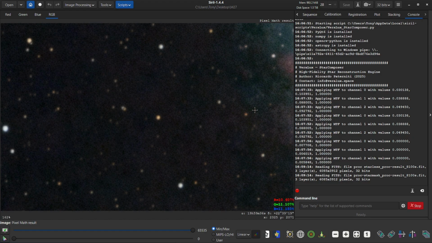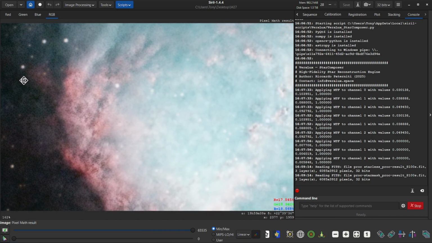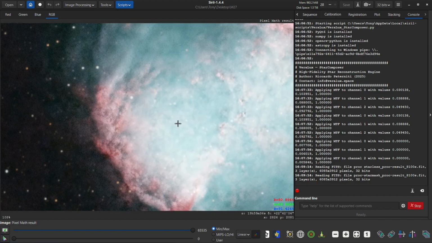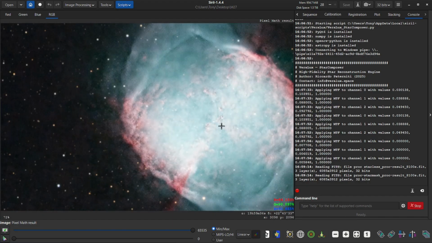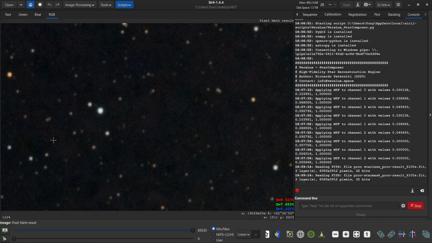If I hold down the control button on my Windows keyboard and the left mouse button and drag, and then zoom out using the mouse wheel, we've got some nice nebula presence in the image as well. You could argue maybe there's a bit of mottling in the background if you zoom in here, look. And you can always go into either GIMP or Affinity or Photoshop and do a slight background darkening in your image. And so we'll go ahead and do that in the next stage.